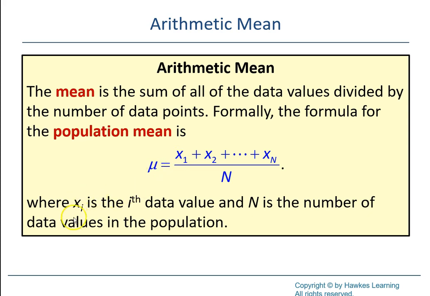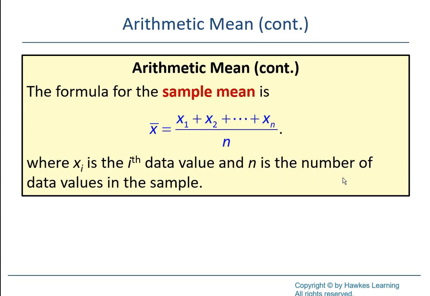So x sub i is the first one, and i to the nth data is, again, the number of items of data in your population. Now, this is the whole population. Generally, you can't sample the whole population, and you're going to take, in a sense, a sample that is a portion of it. Some from here, some from there. You're going to do a part of the whole.